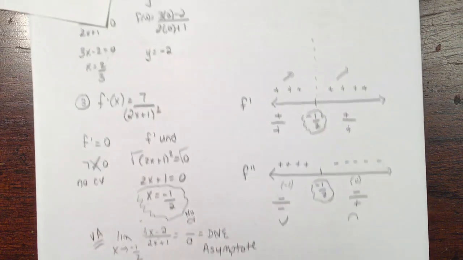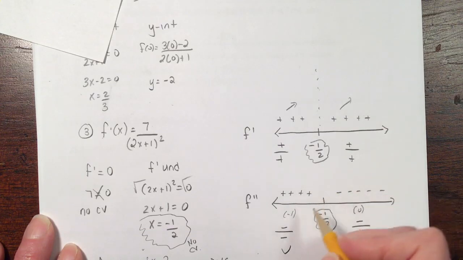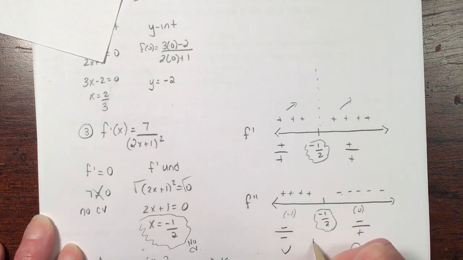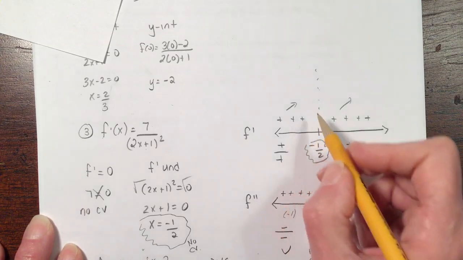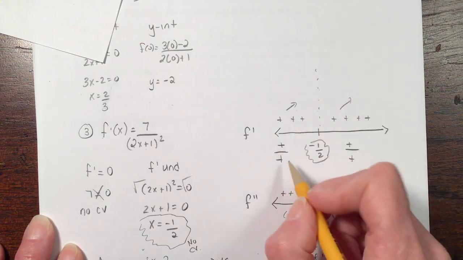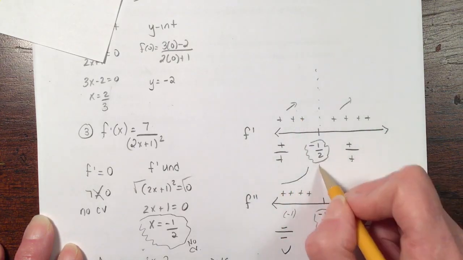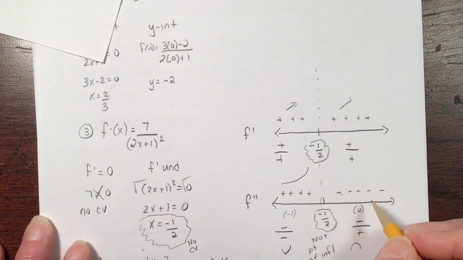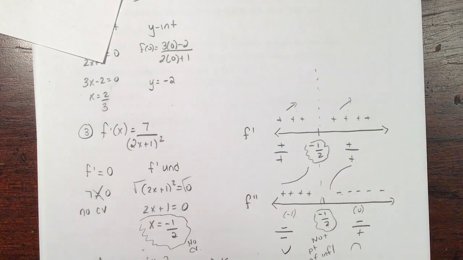So basically, what's going on in this curve, now remember, I have no maxes or mins, and even though my sign changes, I'm changing concavity, but this is not an inflection point, because I cannot plug negative 1/2 into the original function. I won't get an answer. So basically, the curve is increasing and concave up. My curve should kind of be going like that. Increasing and concave down. So my curve should be kind of looking like that.